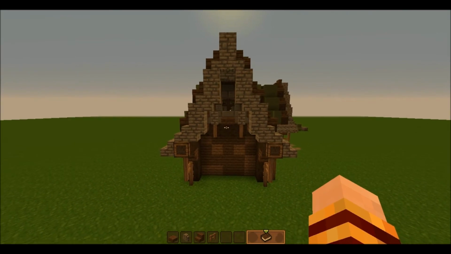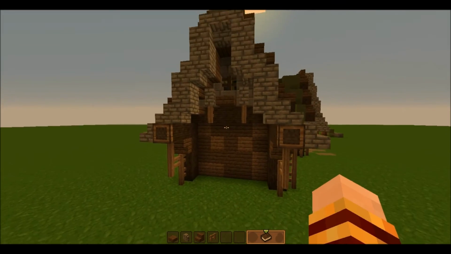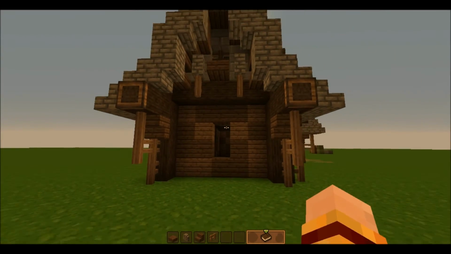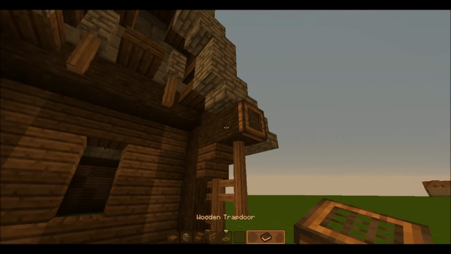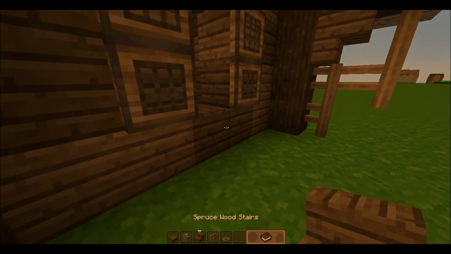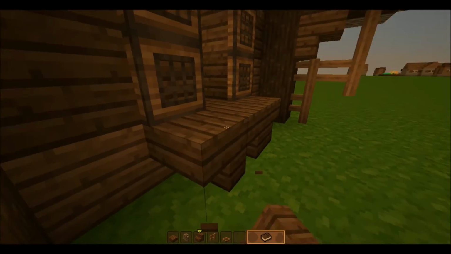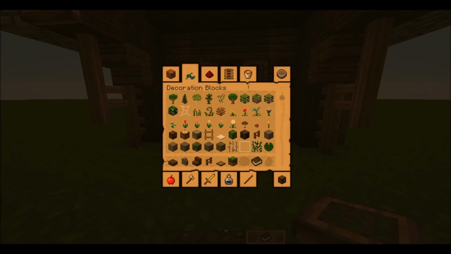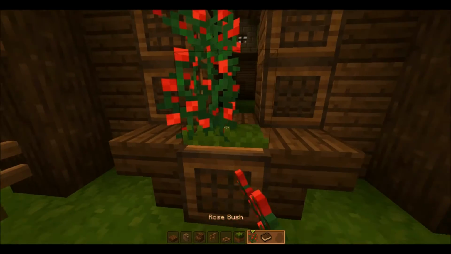So, the astute student would have already noticed I have already pre-detailed the top part of this because I'm not even worried about that right now. I think you should probably be able to do that. But one thing we can do on this side is add a window, and for this part right here, all I'm going to do is punch 2 blocks out right there, put trapdoors on the sides, and then we're going to put a little windowsill so we have a spot to put our plants. And there's multiple ways you can do this, but for this one I'm going to put a piece of grass there, and then take a rose bush and put it right there.